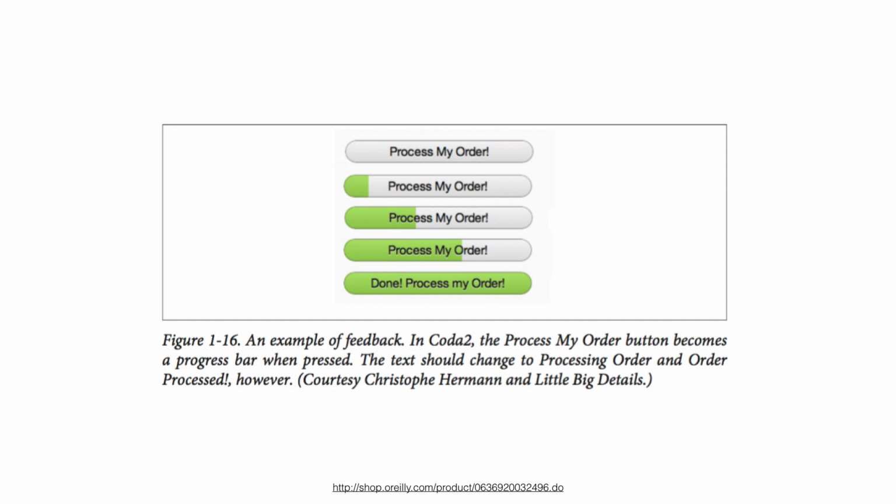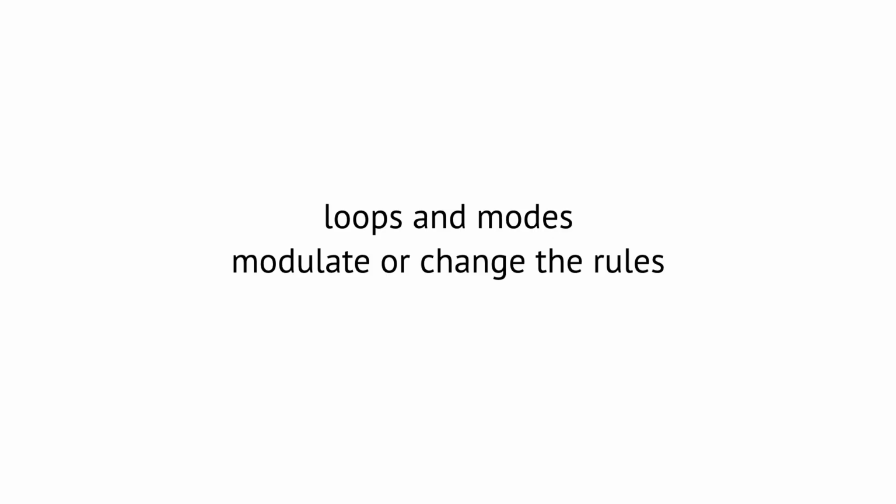A simple example is here of one that takes time. So if you do something that is not immediate, it's often a very good idea to give the user an idea that this is something that is in progress. So you press the button, you know immediately you pressed it, the system accepted that you pressed it. It'll just take some time until it's completed, and then you can see here when it's done.